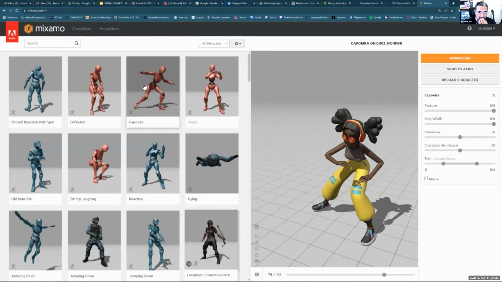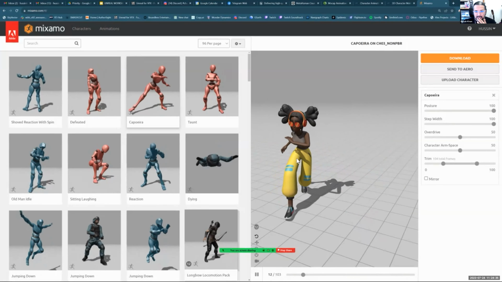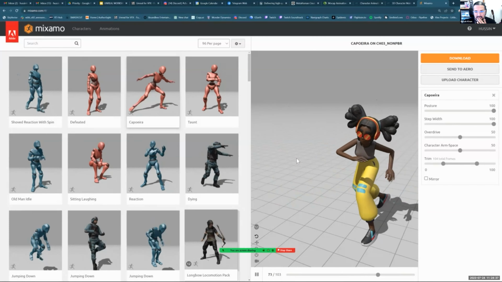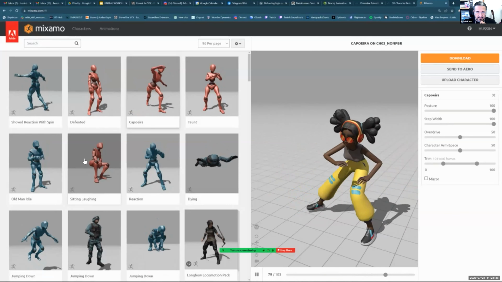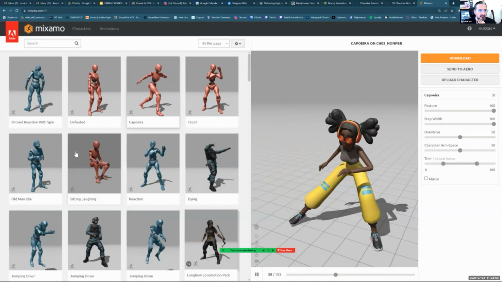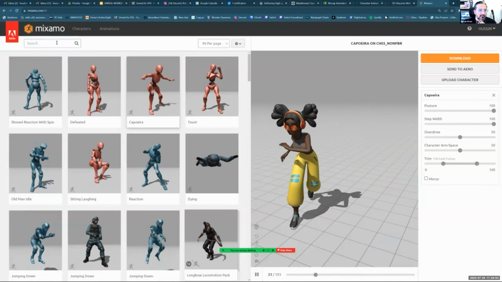So what I like to do is I do not like to download characters such as this. It's hard for me to animate them because sometimes their outfit is different, and then their hand will go through their pants, and it will have some penetration to the pants and the other hands and all that kind of stuff. I like to use what we call a whiteboard. So I'm going to look for whiteboard.